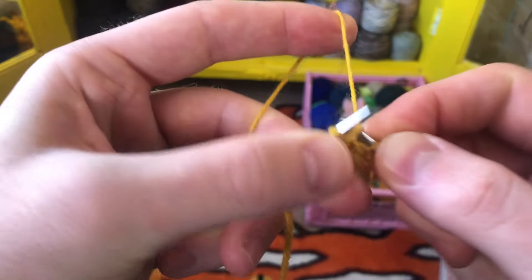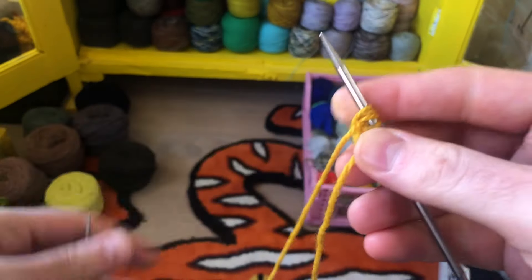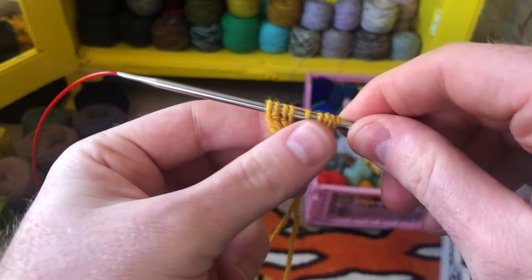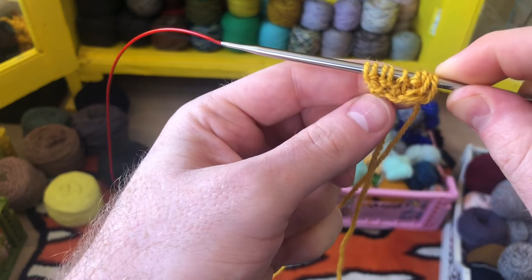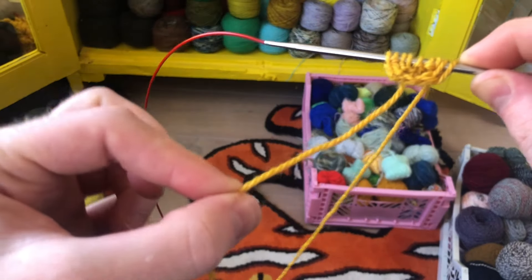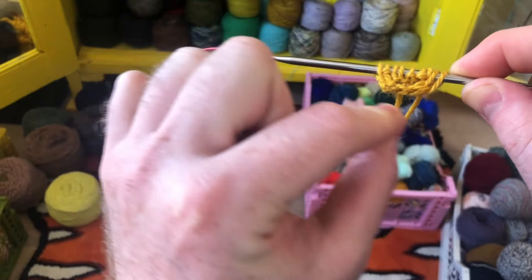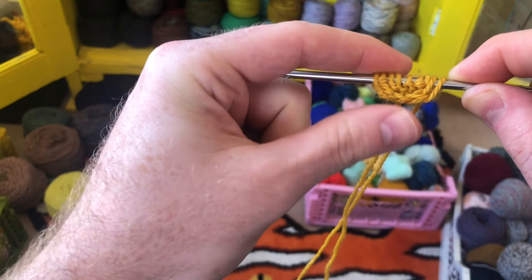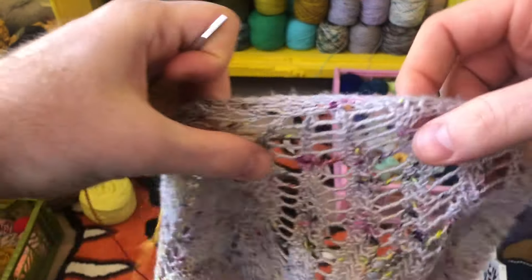Knit three and slip the last three with yarn in front. This is how many of my shawls like Dotted Rays and Exploration Station begin. If there's a little bump or something looks a little uneven, you can use your tail of yarn from the cast-on and do a little surgery or whip stitch the edge to make it more smooth and even.